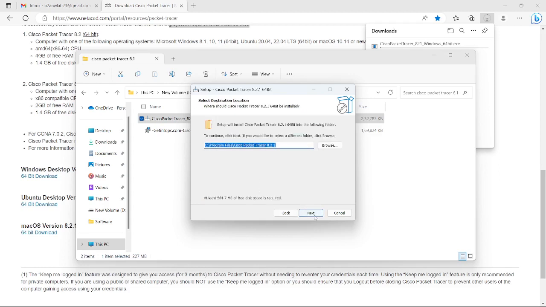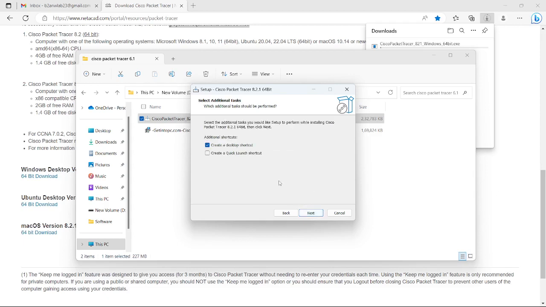Click next, next, next. If you want a desktop shortcut, you can check the box, and if you don't want it, you can uncheck. Click on next, then click on install. It will take some time.